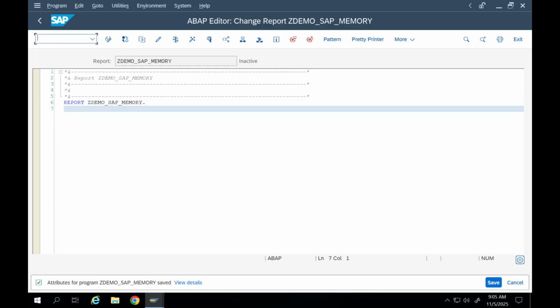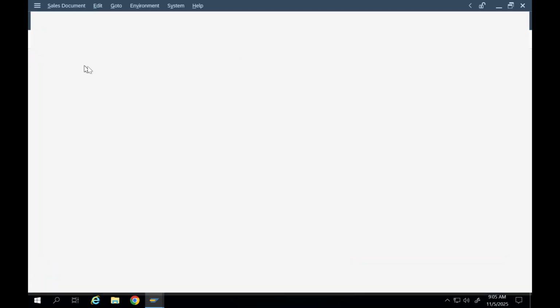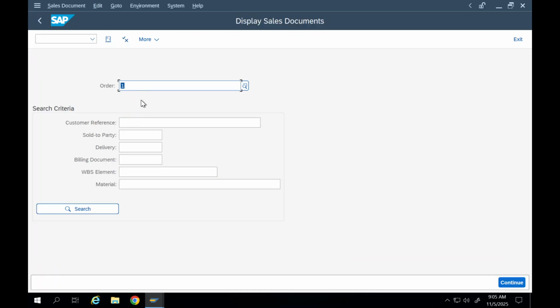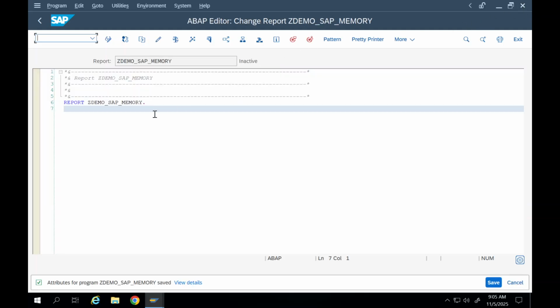Now let's assume when we open the sales order, what is the default order it is displaying? Sales order number one, because the last time we accessed the sales order, it was number one. Now to read the value which is available in the parameter ID, what we need to do? GET PARAMETER ID. What is the parameter ID of sales order?